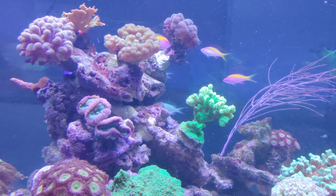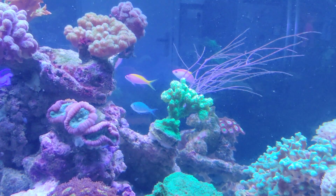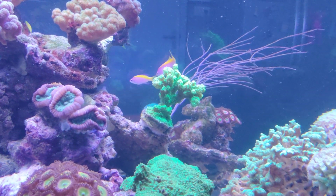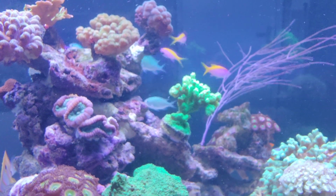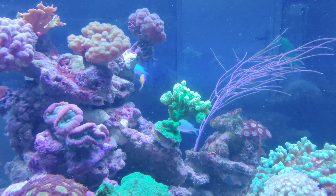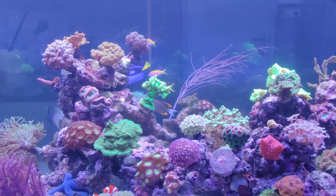I've had one of these before in my previous tank. Unfortunately, somehow it died at a certain moment in time. That's a pity, but sometimes that happens. This one is new. It has a large encrusting base, which is nice, and it already has quite some branches going on. So I'm very happy that I found this piece. It's also pretty large for a frag, which helps since the tank is pretty large itself as well.